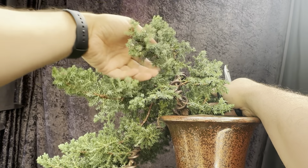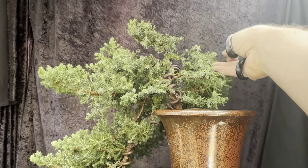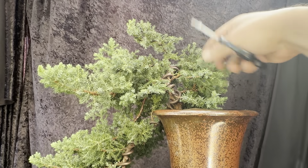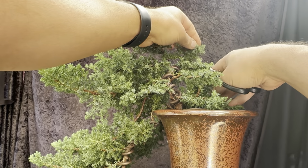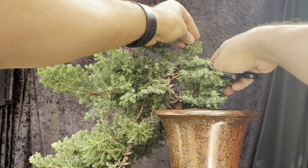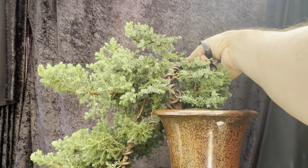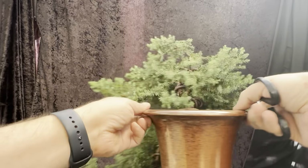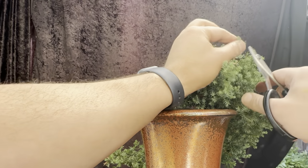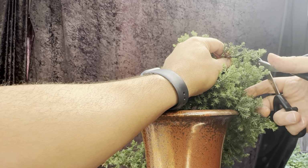Now, we come to this point where we've got a long one here and we've got like a really top one and one at the back over here. So there's one here that I'll twist around and put kind of towards the back because, as I said, we want back branching. So I just have to reduce some of this foliage. It's a bit too long. I'm just cutting out 1 point each time. So put that in there. It's probably too long.